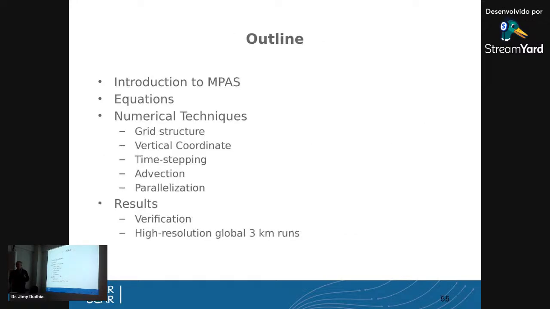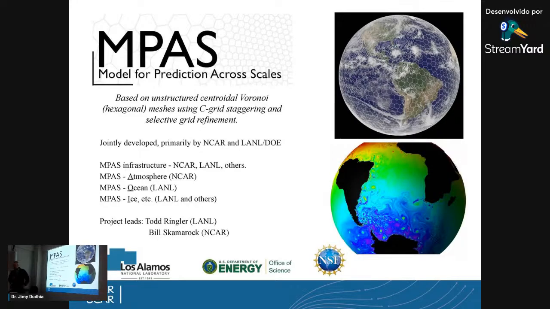So now I'll go into the MPAS part of the talk. I think I still have plenty of time. It's only a short part. I'll talk a bit about what MPAS is. MPAS is the next generation model after WRF. WRF is a regional model. It had a global capability, whereas basically a latitude-longitude grid that needed polar filtering.